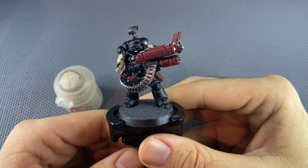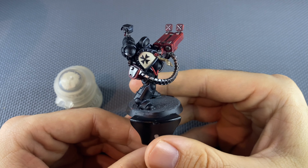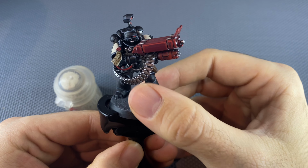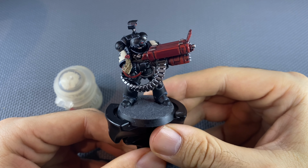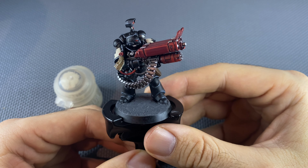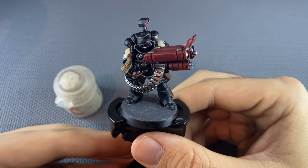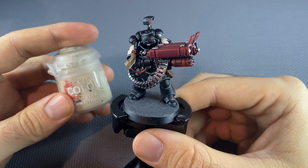And now this looks like a proper Black Templar because we have both shoulder pads with the crosses, and I also finished the purity seal, so it's nice, it's looking good. Now to finish this miniature, I would like to do the base, and for that I'm going to dry brush some Wraithbone.